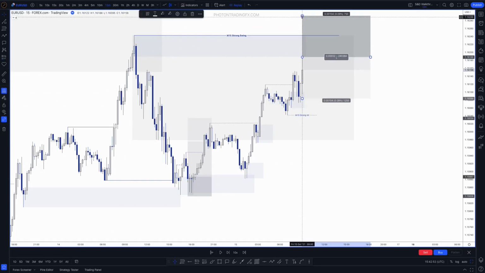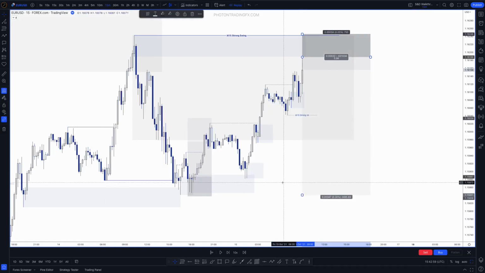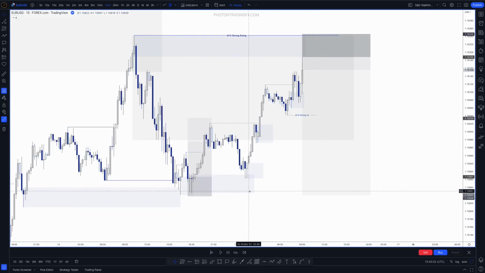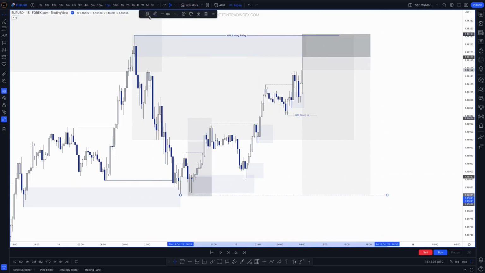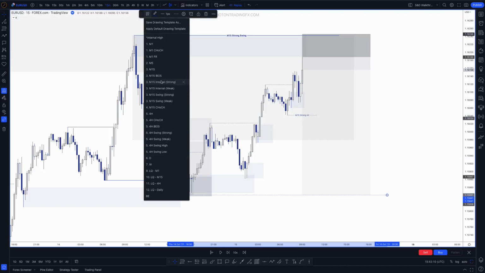Because this level has to hold if the M15 swing trend is going to stay bearish, okay? And then you could weigh up your risk to reward, okay? Over 5R to the swing low, for me, that would be good enough. Anything over 5R I think is more than good enough. And then you would target the weak M15 swing low, right? If you wanted to take that trade.